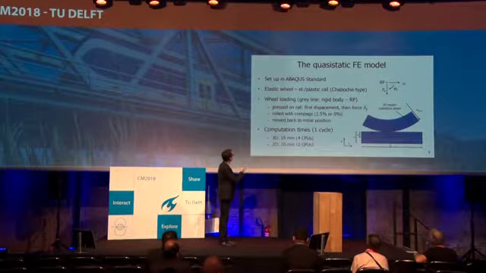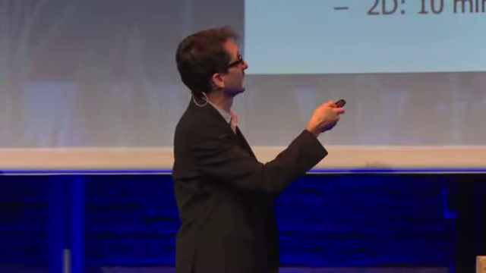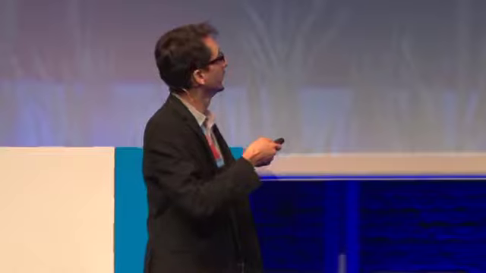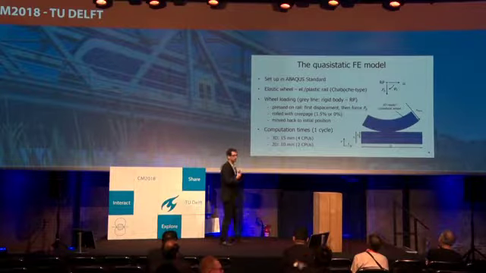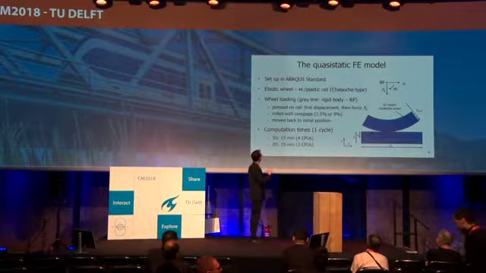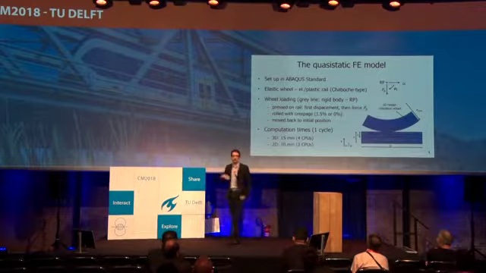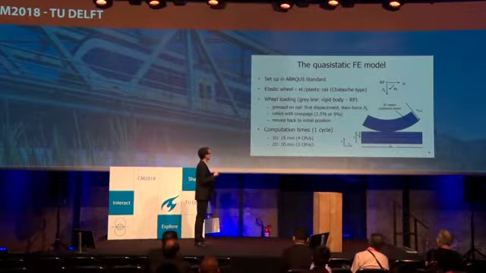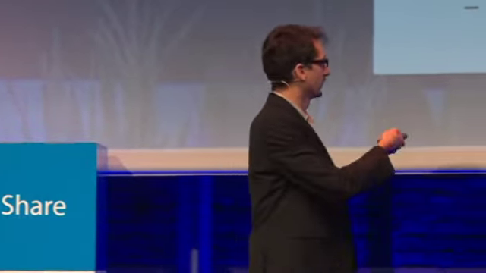We use our standard setup. We have an elastic wheel because we're not too much interested in the wheel, but we have an elastic plastic rail at that point with a Chaboche type cyclic hardening model. The wheel loading goes like that. We have the wheel. Here in the middle there's a rigid part. We press the wheel on the rail, first with displacement, then with the normal force. Then we roll it with a certain creepage over the rail, and then it's moved back. And then we can cycle that for lots of cycles. Computational times for this model are in 3D 15 minutes and in 2D 10 minutes on some CPUs.